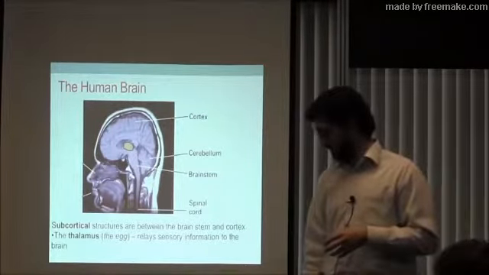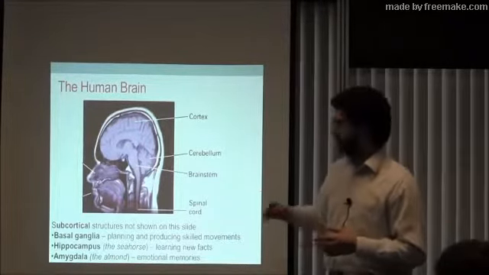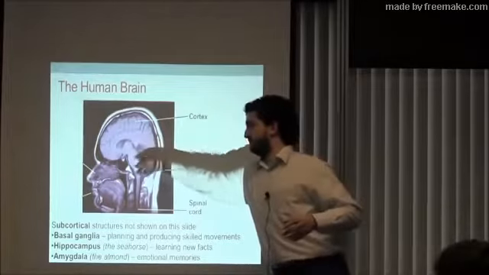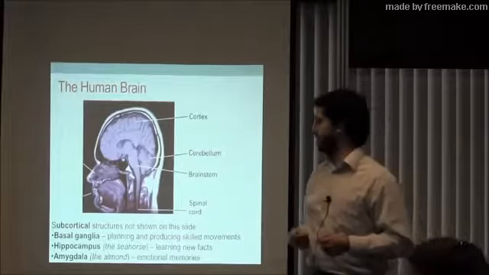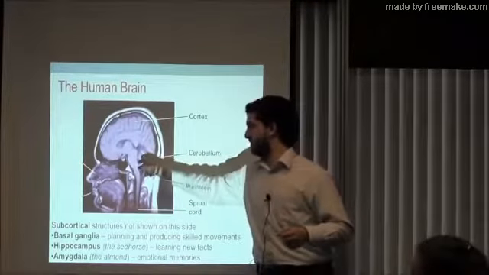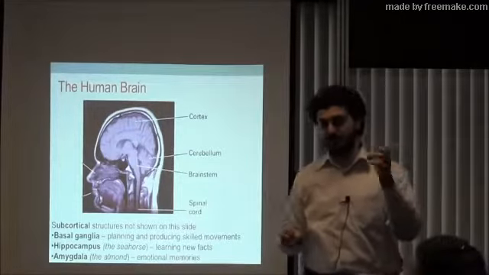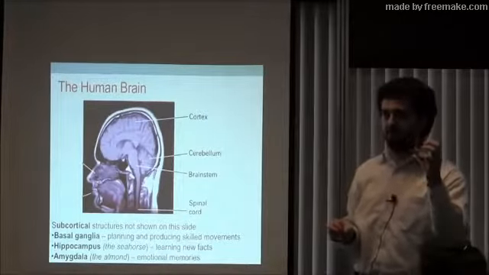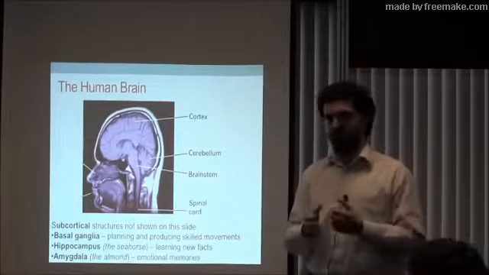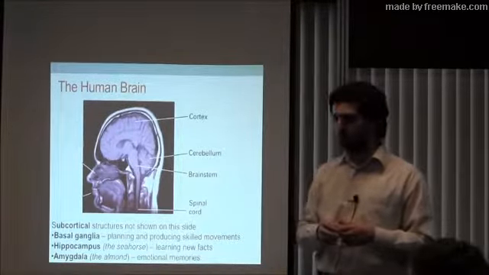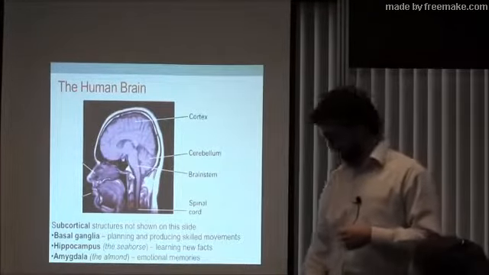Other than the thalamus, there are many other structures, such as the basal ganglia, which is a little bit next to the thalamus in this area. We also have the hippocampus, which lies roughly here in this area, covered by the brainstem, and the amygdala at the anterior tip of the hippocampus, which is also important. The hippocampus is important for memory formation and storage, while the amygdala is very important for emotional processing and emotional memory.